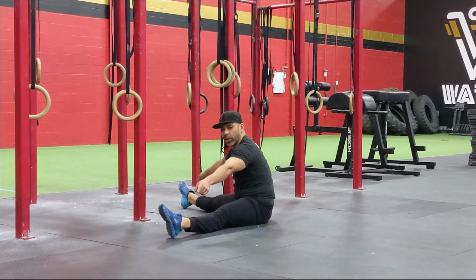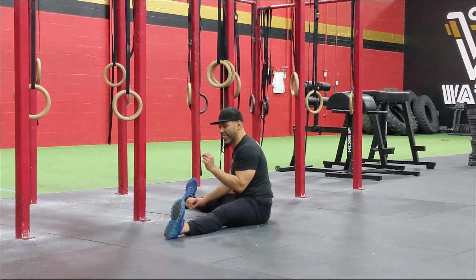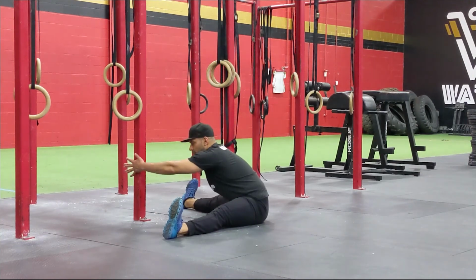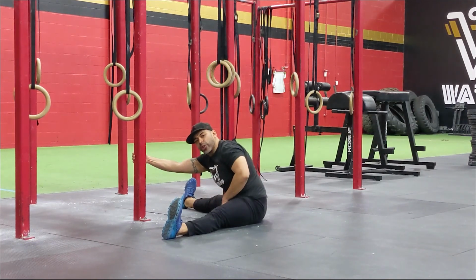Sometimes I'll stretch it with my toes going forward. Sometimes I'll pull my toes in. They adjust the stretch just slightly different, okay? So first I'm going to start with toes in. I'm going to grab that post, I'm going to pull myself in. This one's going to round your back a little bit as well, but your emphasis is on your groin, so your inner thighs.